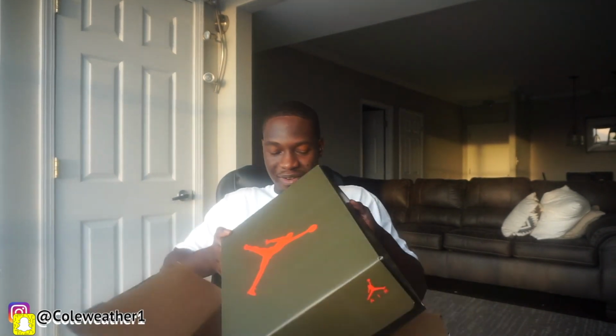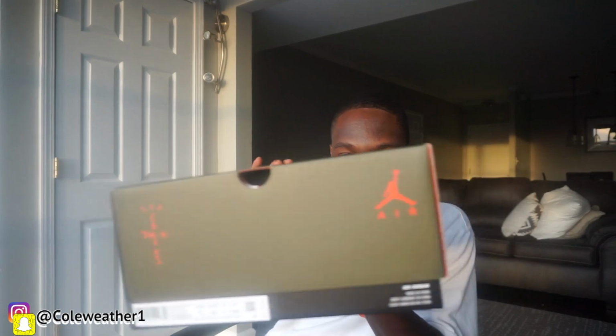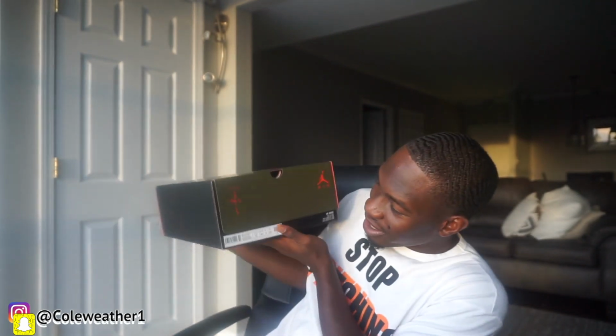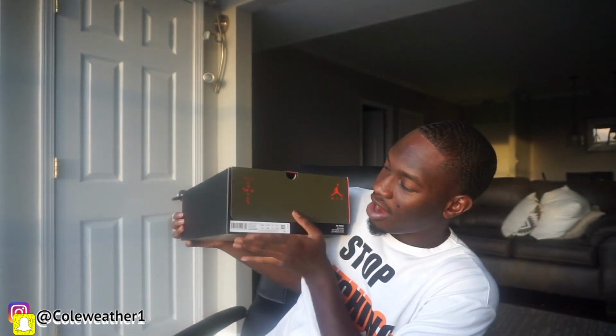Woo-wee. Here we go, bro. And here we got the Snkrs receipt. I'm not gonna show y'all that because it got all the names and stuff on it, but look at this box right here, bro. So we got the regular Jordan 6 stuff right here. We have the Cactus Jack logo right here, though. The Jumpman. And we have this green box.